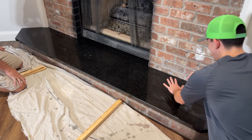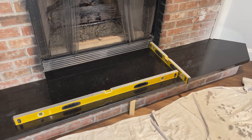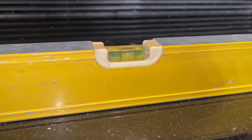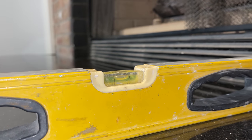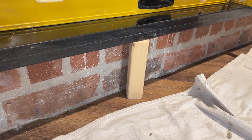Yeah. Check it out, gang. The hearthstone is in place. It is level in both directions, as you can tell from the bubbles on our levels. Now, when we slid it back into place, our shims probably got knocked back a little bit. So we just made this little block of wood to hold it in place until that thin set dries.